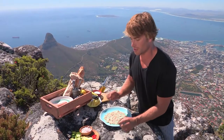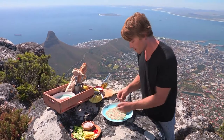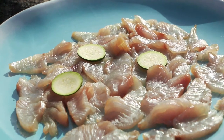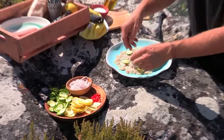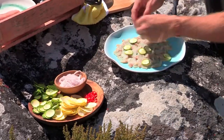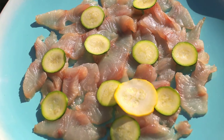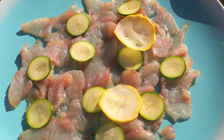So now we're just going to finish the dish off. We've got the beautiful fresh zucchini from the urban garden that we collected earlier. Just slice that up nice and thinly, and scatter it on there — nothing too organized. We also got what we call yellow squash at home. I forget what it's called here in South Africa.